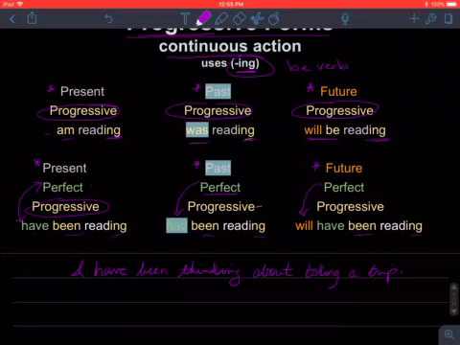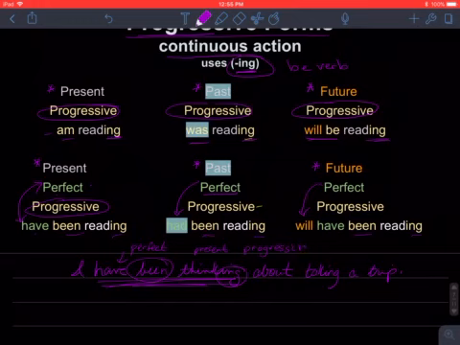So this is continuous, I've been thinking. And it's ongoing. So it has a have, that makes it perfect. It also has think, that makes it present. And it has a be and an ing, that makes it progressive. So I have a present, perfect, progressive tense right there.